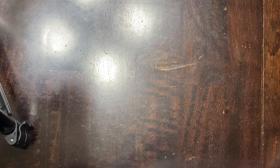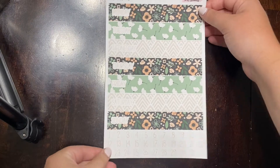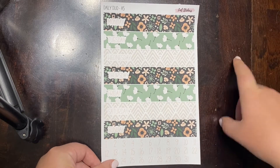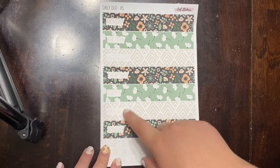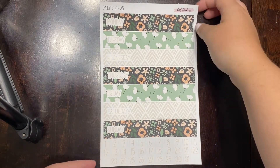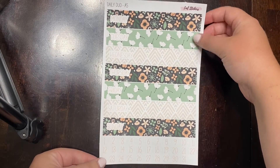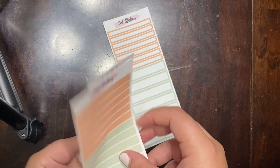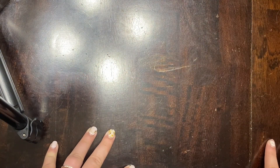And then I just added to our shop daily duo kits. This is the A5 size again, but I will be offering the seven by nine in the old version with the combined weekends, and also the new seven by nine version that has the weekends separated. So I will have both of those. This is our daily duo kit for this month. To go along with that, we have some time labels, basic strips, and flags. I am calling that kit five.